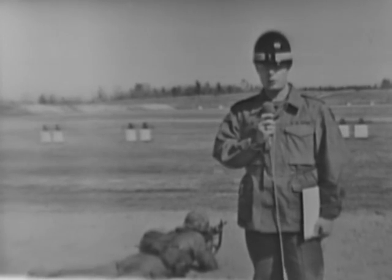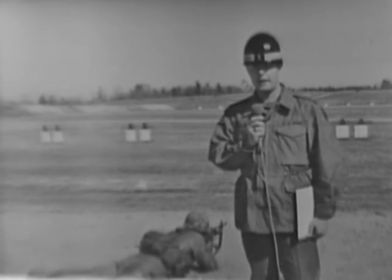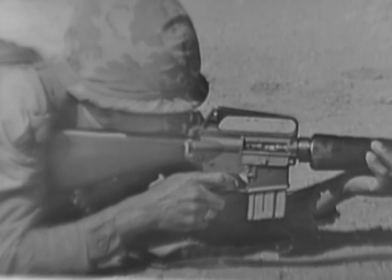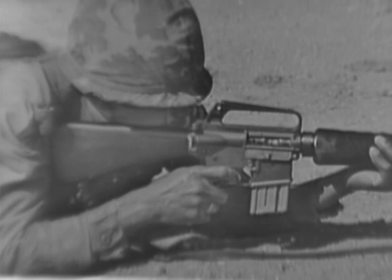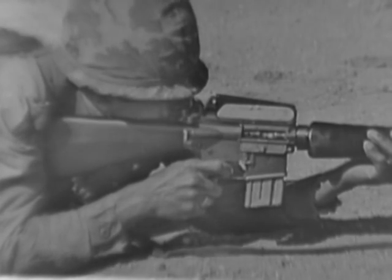Follow-through is used in every sport. In rifle marksmanship, if the principles of follow-through are applied, the firer can detect errors which were present when the rifle was fired. By holding the sight picture for just a moment after the weapon fires, the firer can see the error, analyze it, and have a basis for correcting it.